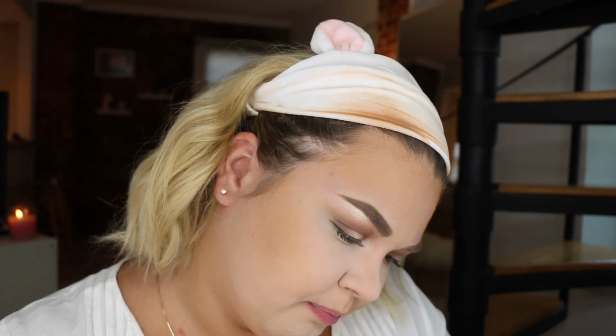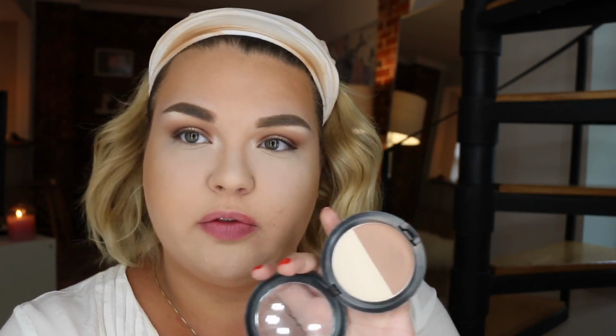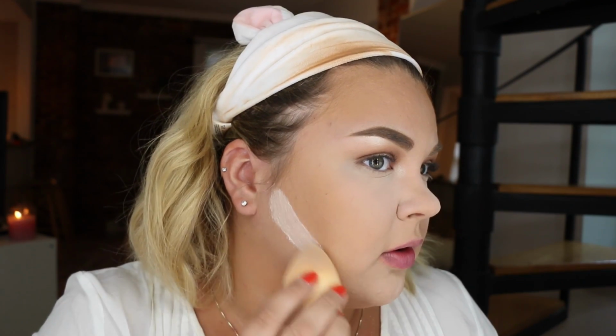And I'm going to go ahead and contour with a little bit of my MAC Bone Beige Emphasize Sculpt and Shape powder here. Just use a little bit of the contour shade. This is very cool toned, so it'll help kind of balance that a little bit. And I like to take the extra step and take a little bit of my translucent powder and just kind of carve right underneath, and it will just make your cheekbones crazy beautiful, crazy sharp. We'll let that bake for a little bit.